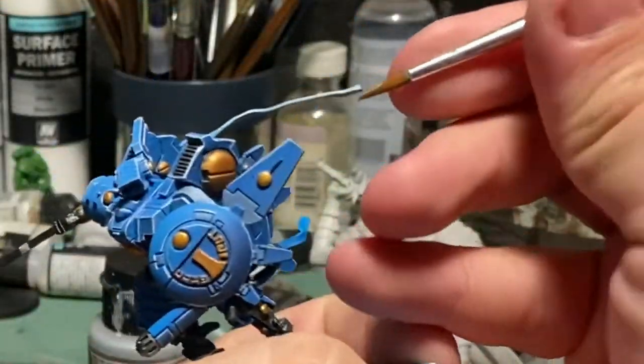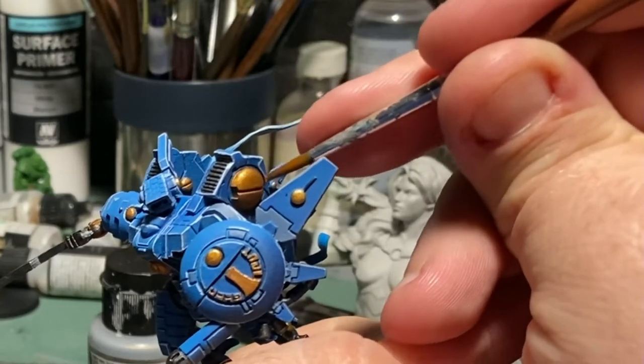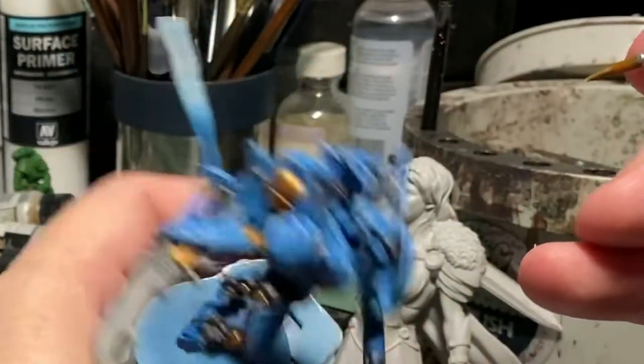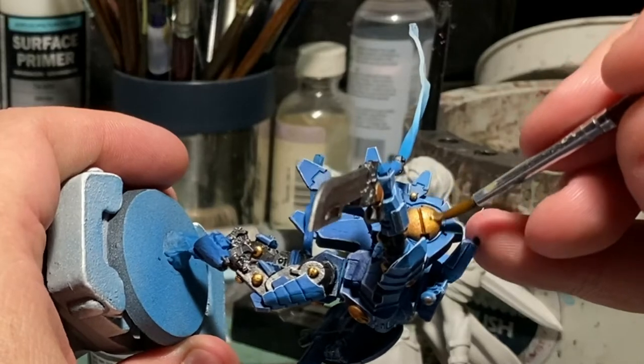Now I wanted some of these baubles to have a little bit more of a pop to them. I didn't want them to be dull in their luster, so I went ahead and hit them with the gold yet again. Now if I had put more than one coat of Reikland Flesh Shade on the gold, this would have been a lot more noticeable, but I wanted this to be a subtle thing. I wanted the highlight to not be super in your face.